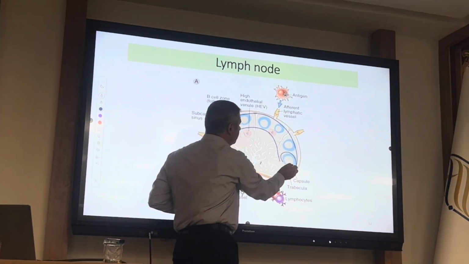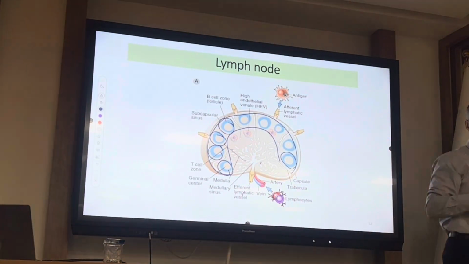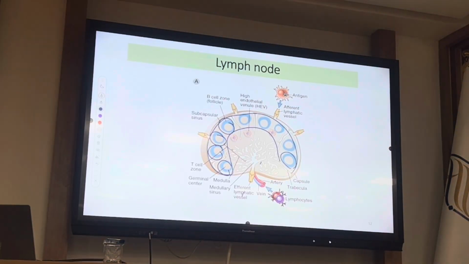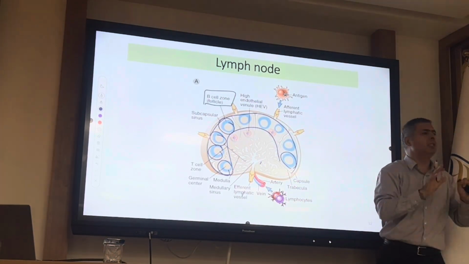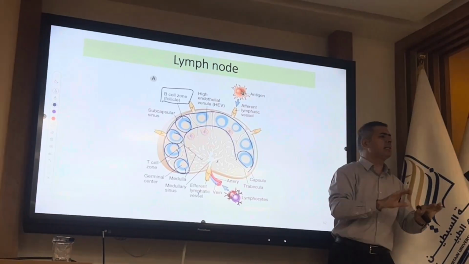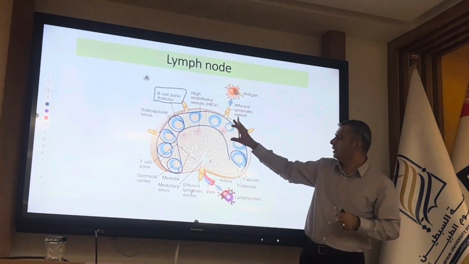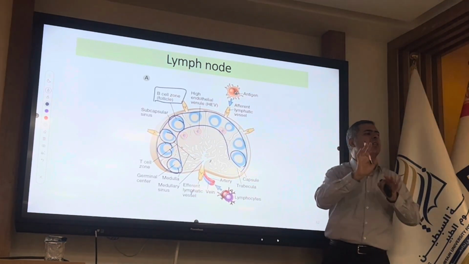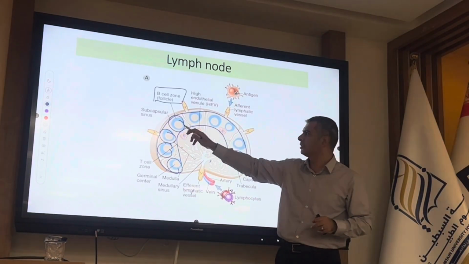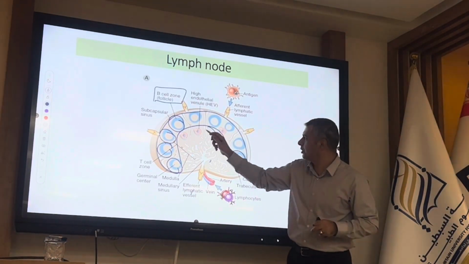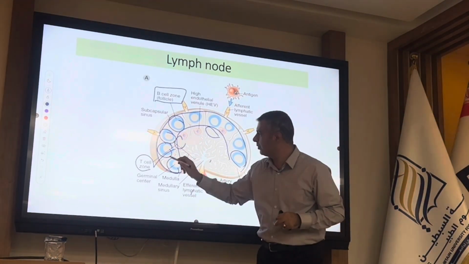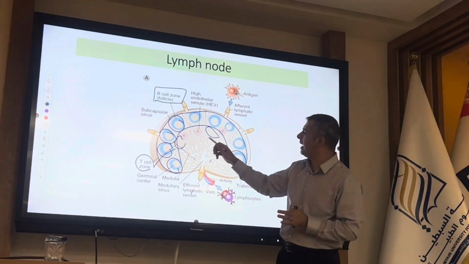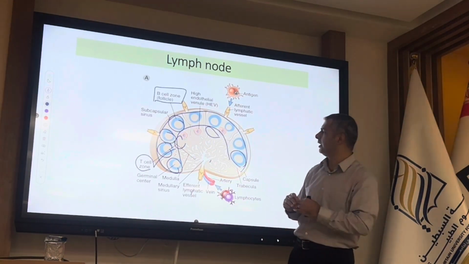They are follicles. What do you remember about follicles? Follicles are the site of the presence of B cells. Follicles are called the B cell zone. So inside the lymph node, it is important to know that T cells and B cells are not spread inside the lymph node wherever they want. We have a specialized part for B cells and another specialized part for T cells, which is called the T cell zone. You can see here. So we have follicles for B cells, and T cell zones underneath the B cell zone.